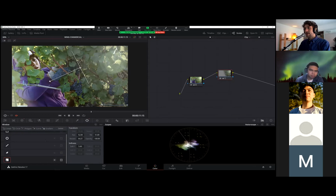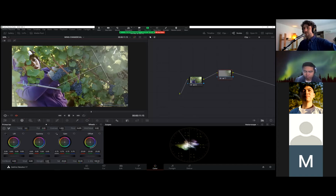So the eye is going to go toward contrast and bright colors, okay? So now I've really made the viewer only look at her. And I can back this off, you know, I can go like this, but desaturating is a great way to de-emphasize something. And most of the time, if I'm gonna turn down brightness, I'm also gonna turn the saturation down a little bit. It's a great trick, okay?